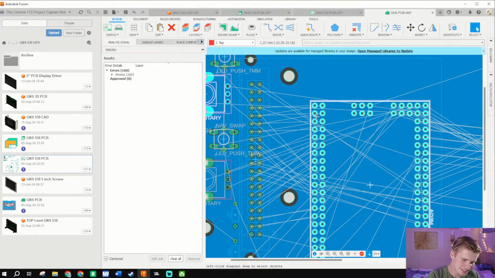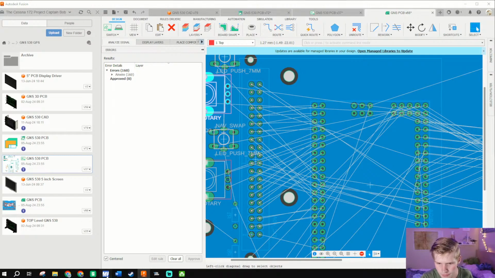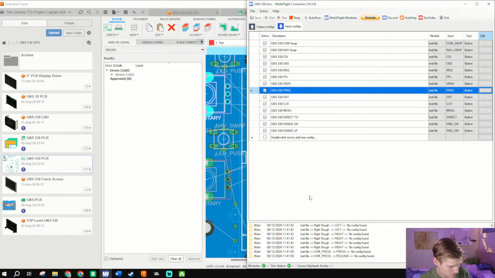Let's see. I'll just kind of short this a little bit with which one? Let's go this one. It could also be a soldering error. This is do not try this at home, people. I can't remember which one's ground.